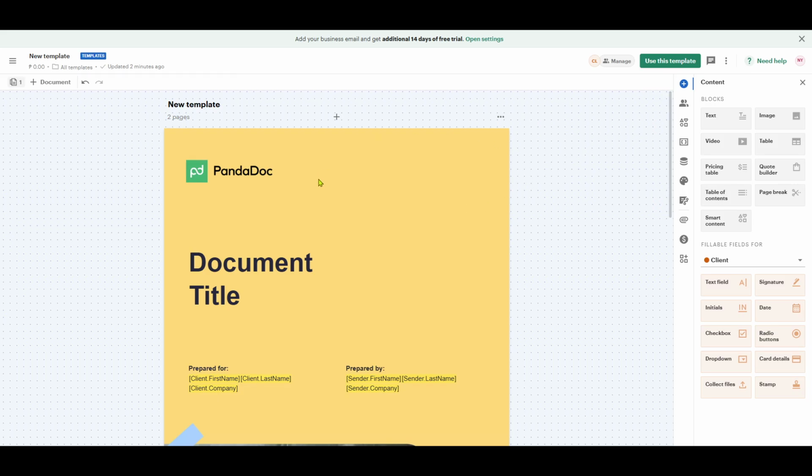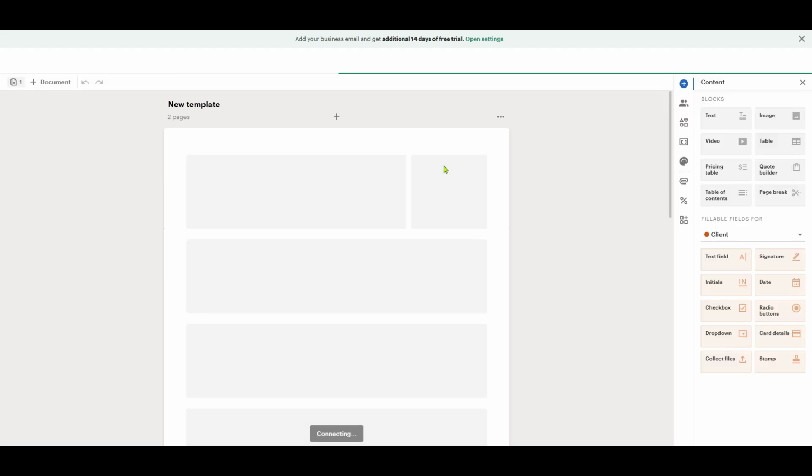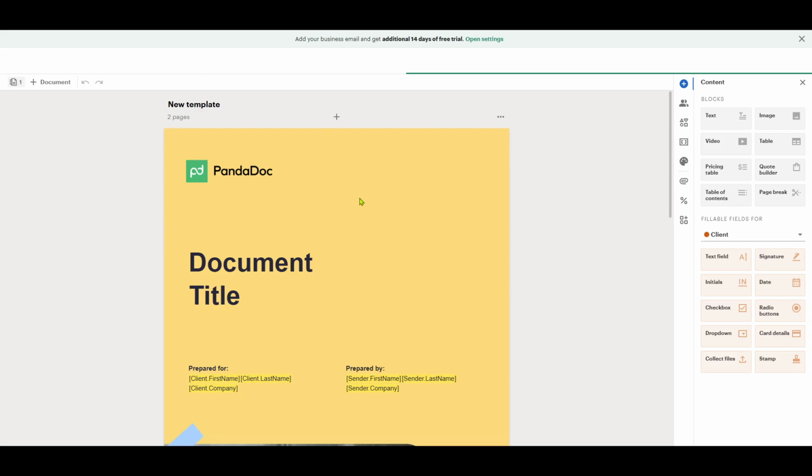The beauty of Pandadoc is that it simplifies the process of form creation, allowing you to customize fields and set up your form just the way you need it. Once you've completed this, your form is essentially ready to go. You can now send it out for signatures, saving you time and ensuring all your documentation requirements are met efficiently.